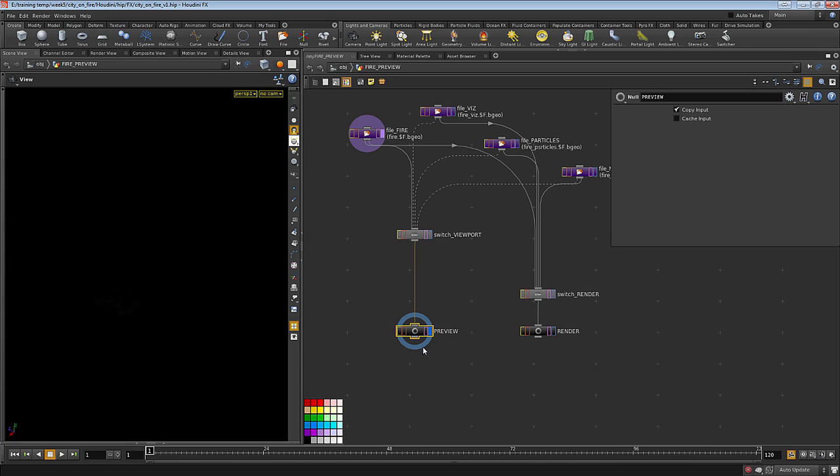So now, just with pressing 1 with the preview node selected, I just put the preview in the flag, okay, and selecting the render null. Sorry, I'm going to press 2, and that's going to put my render flag. So now we have the two different ones, and we don't have to change this anymore.